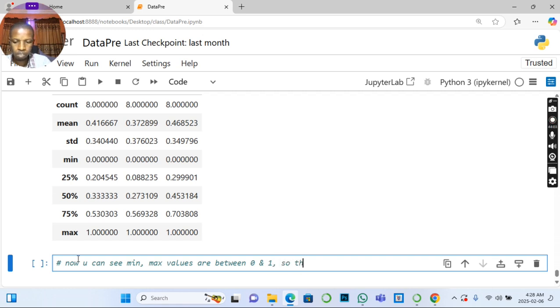That is how you can use sklearn for normalization.